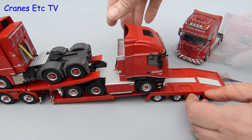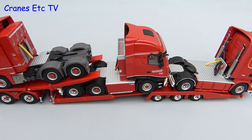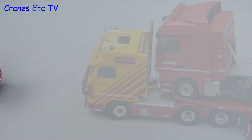For the third tractor, the cranes etc team cheat and just use a giant hand to load it on board. So there we are, the trailer's loaded and the tractors are on their way back to the display case to get covered in dust again.